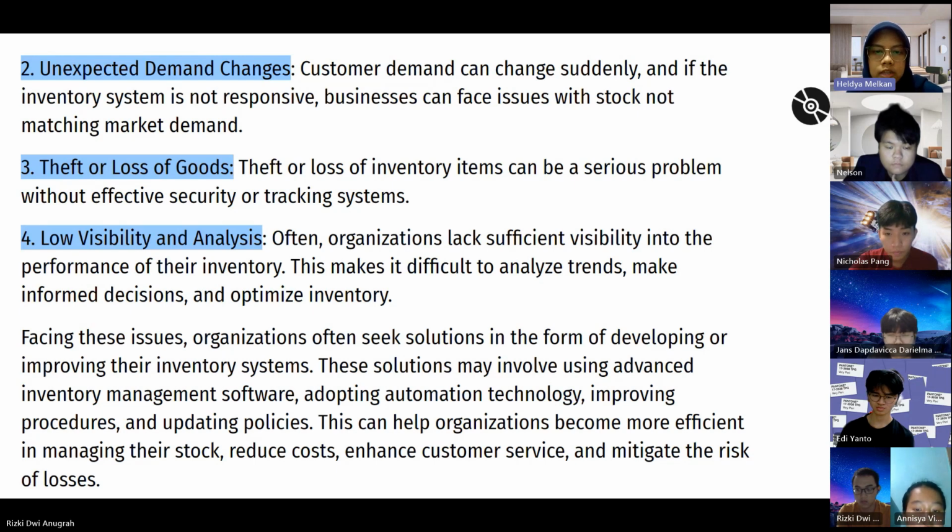The solution may involve using advanced inventory management software, adopting automation technology, improving procedures, and updating policies. This can help organizations become more efficient in managing their stock, reduce costs, enhance customer service, and mitigate the risk of losses. Next will be explained by Annisya.